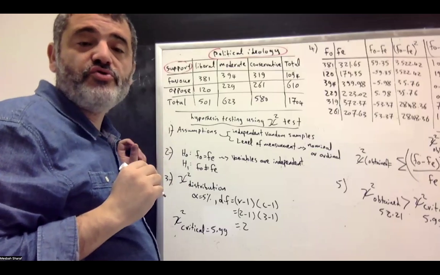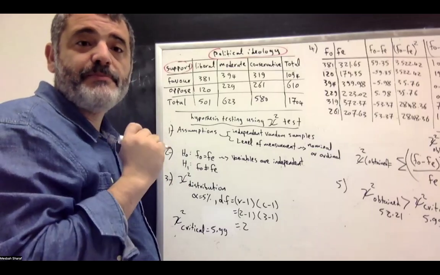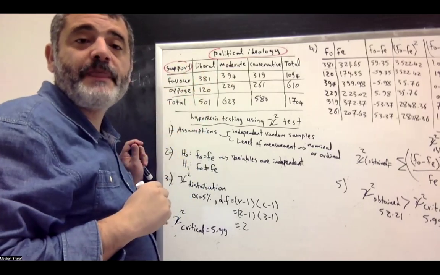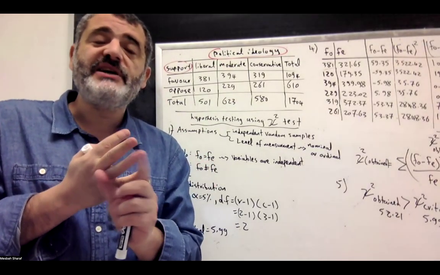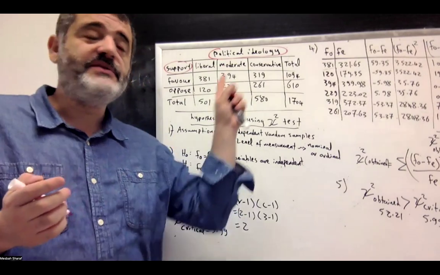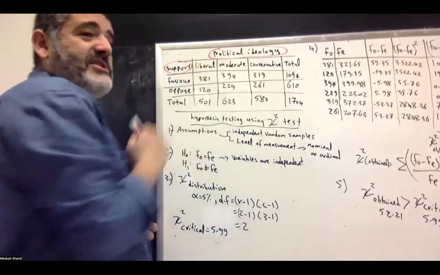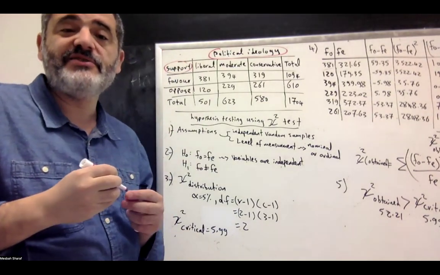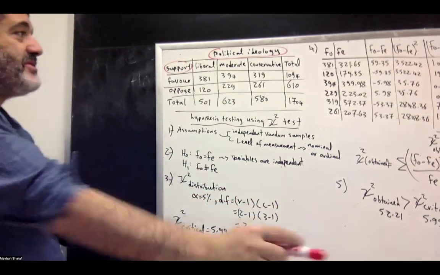The first thing you need to do is determine the type of these two variables. So we have three main types: nominal, ordinal, and interval-ratio variables. These two variables are nominal variables because we have different categories, but you cannot order or rank these categories. As long as you cannot rank the categories, these are nominal variables.